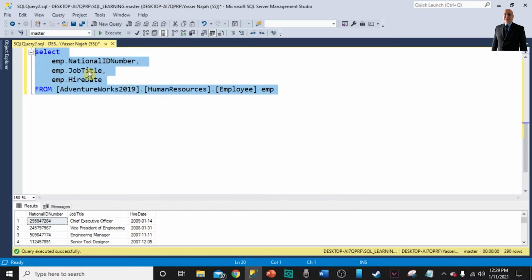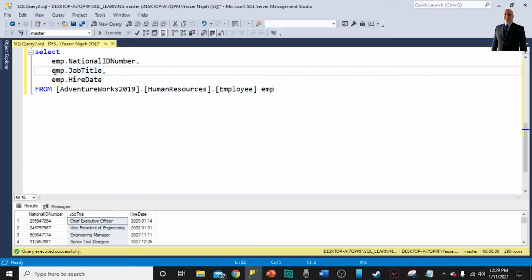Let's say I want to comment out one piece of this query so I don't see those results. For example, I don't want to return the job title column for now. The way you do that, you do the same thing that I showed you earlier for commenting a section of the script or query. Now we will be commenting out a column within a query.